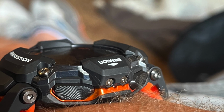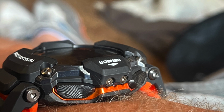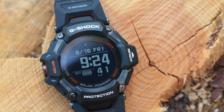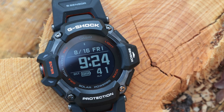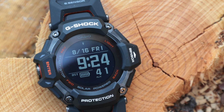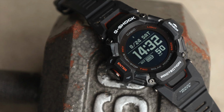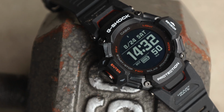So you have these different textures. You also have that kind of matte black resin finish that's just so common among most G-Shock watches. You've got metal screws that kind of hold the case together. And then again, you just have just a really good overall look. It's nothing really bold, but it has just enough color to add some interest.